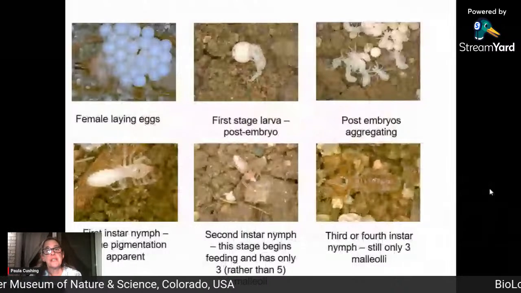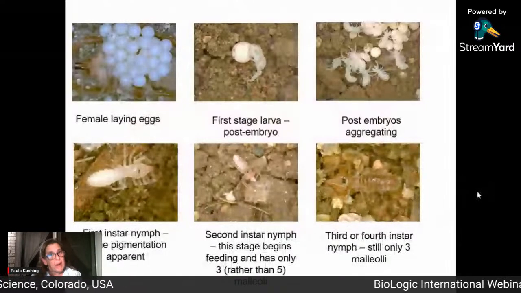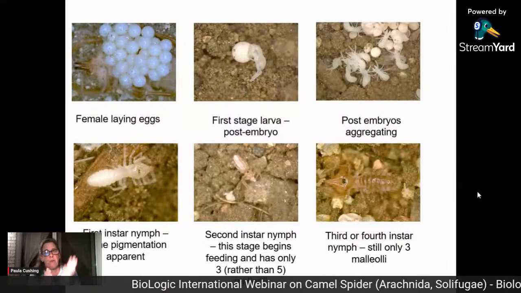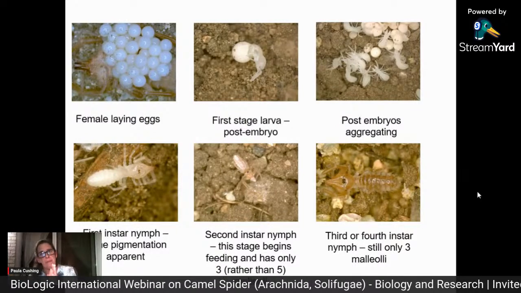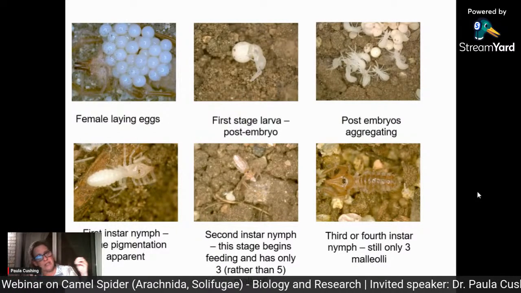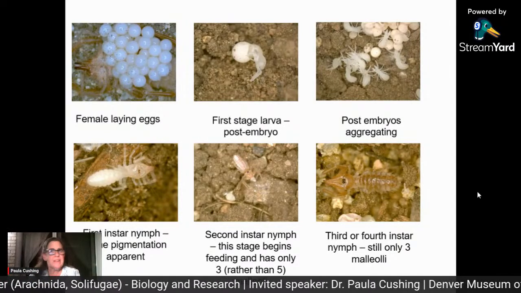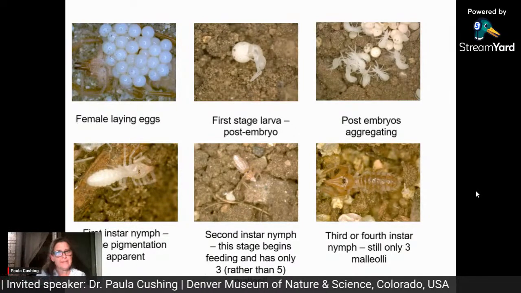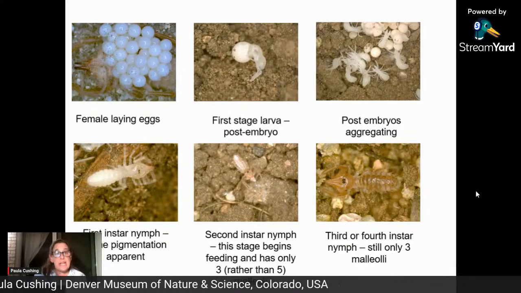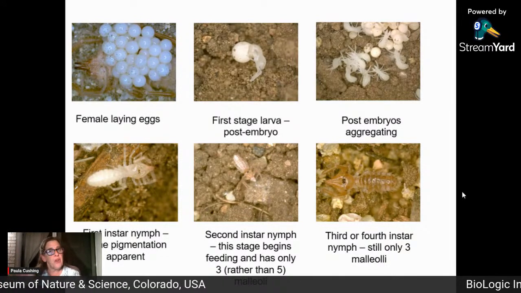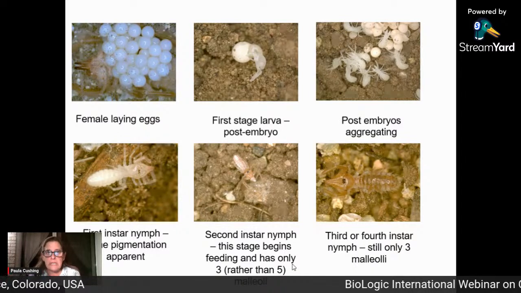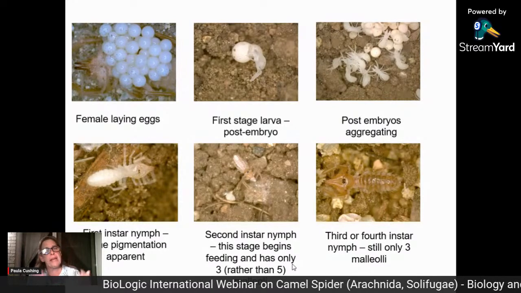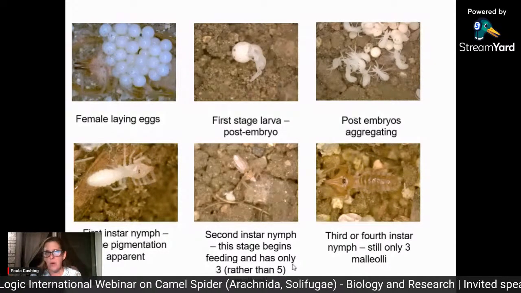So the male is using his chelicerae to prepare her for receiving the sperm. Then he deposits the sperm onto her opening with an abdominal contact, abdomen to abdomen contact. And then he uses his jaws to push that sperm into her again. Kind of disturbing, but that's sex in Solifugae. That's how they copulate. Once copulation happens, the female, we don't know how she releases the sperm to fertilize the eggs, but fertilization occurs probably as the eggs are leaving her body, but we're not quite sure.